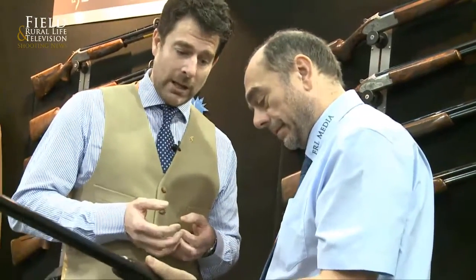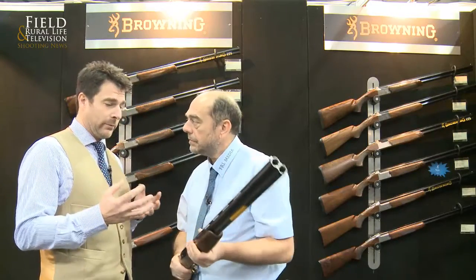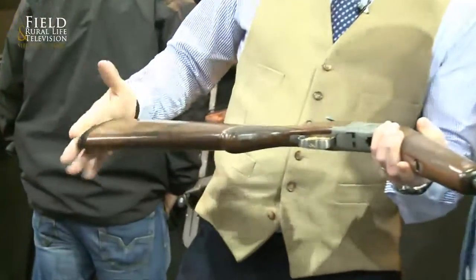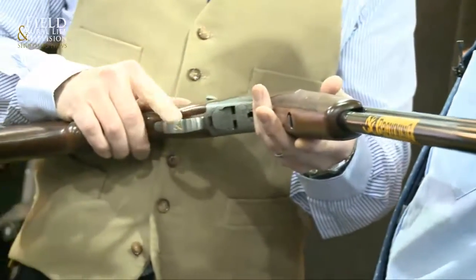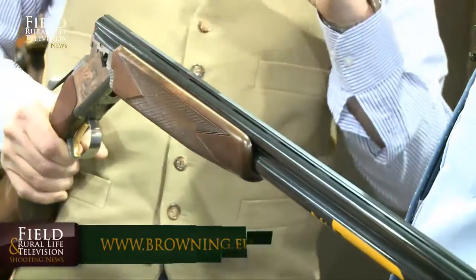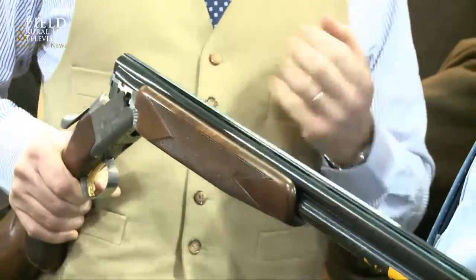It's a game gun only, so it's got a six millimetre top rib, and we actually do this gun in two different forms. This one is what we call the Prince of Wales — you've got the Prince of Wales stock and the game parallel forend. It shares the same engraving we use for the 12 gauge, and it also has the mechanical trigger from the 12 gauge as well, so it's a very reliable product. Also, the choking system — the DS double seal choke system we use in the 12 gauge — we've now incorporated that into the 20 gauge barrels as well, so it's that same very clean choke system.